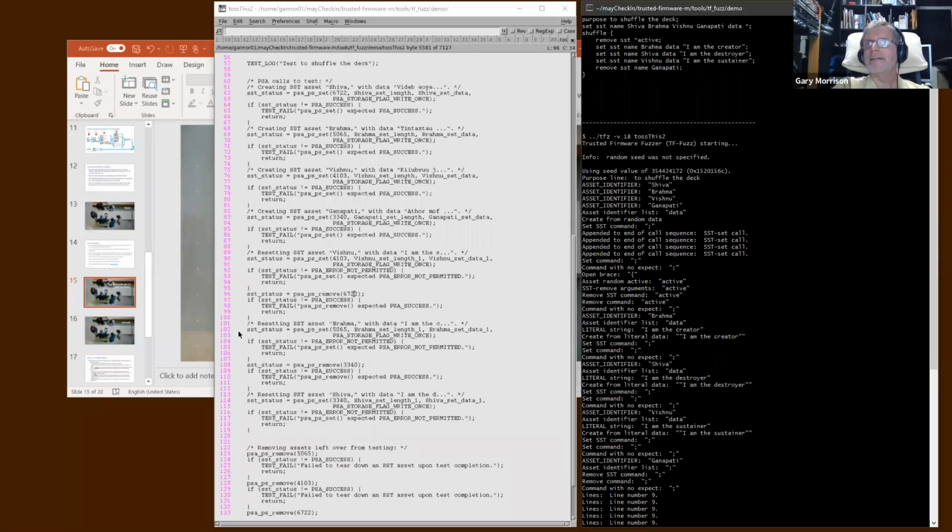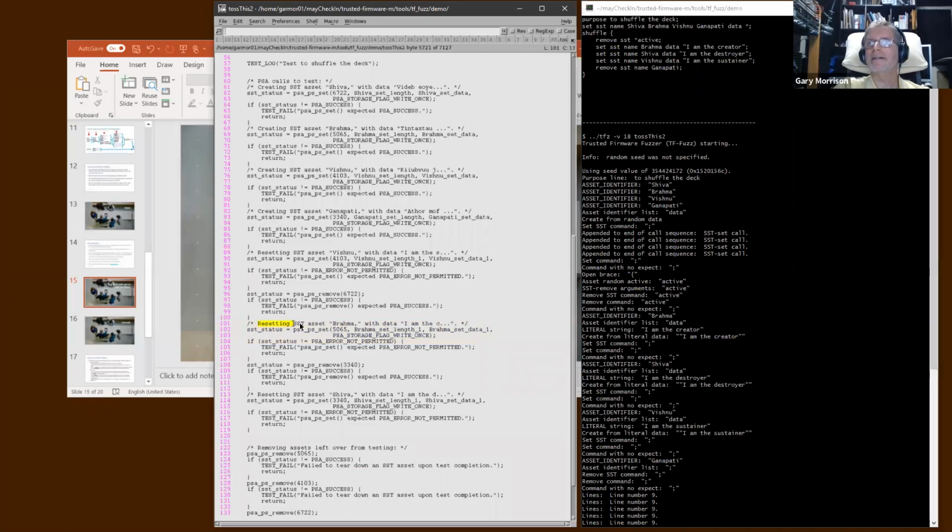And then it reset the data for Brahma here to, let's see, Brahma is the creator, right? And it says "I am the creator," yeah, right. Anyway, so it reset the data for Brahma.